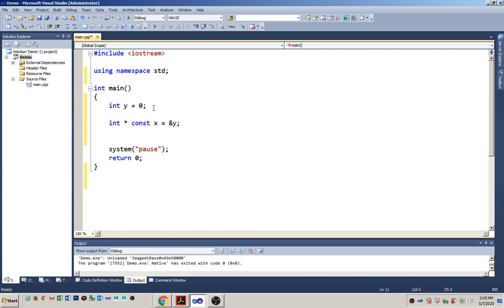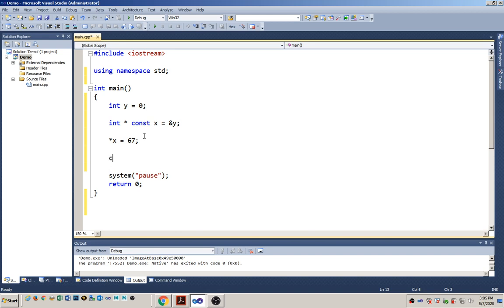I have to initialize it with some memory address when I declare the instance of the constant pointer. And all I'm doing is moving the keyword const from over here to over here. Like I said, you can modify the value of the thing that's being pointed to. So I can do this. I can say the value of x is now equal to 67.